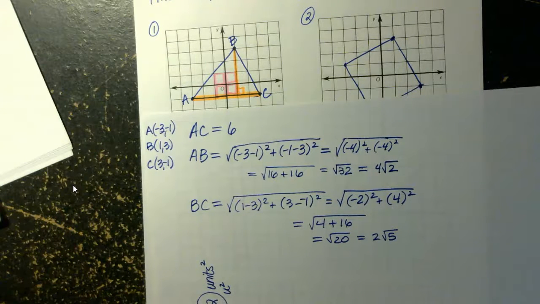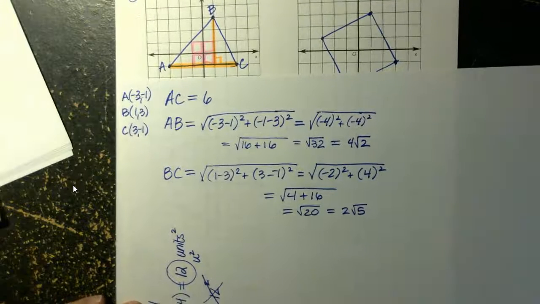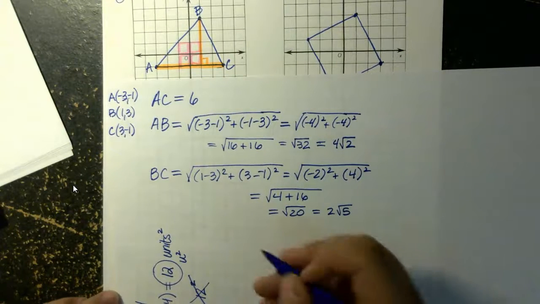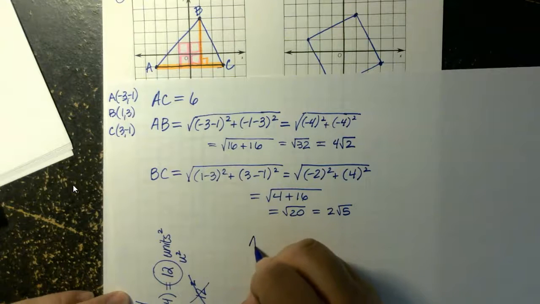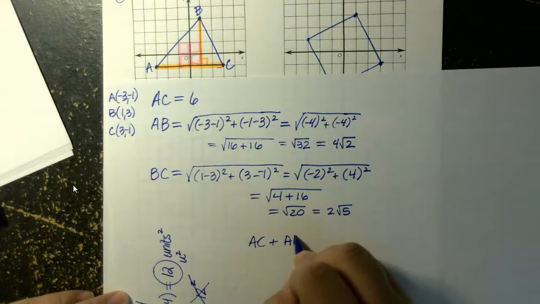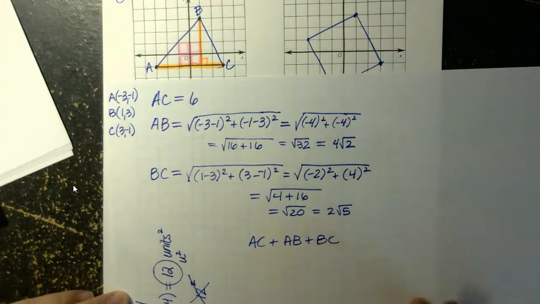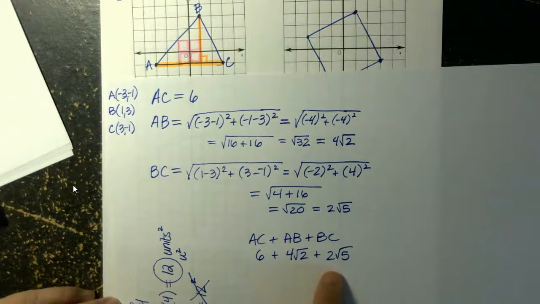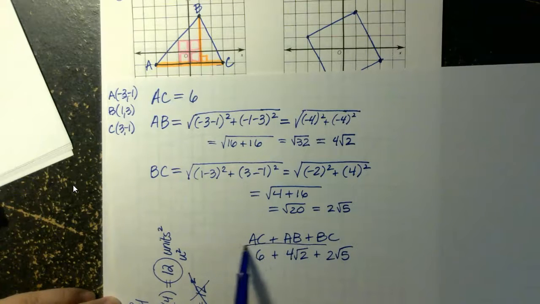All I have left to do is add them together. Now keep in mind, if you're asked for your answer in exact form, which means you simplify your radicals and you leave them alone after that, then adding them all together means some you can maybe simplify and some you can't. But if you can't simplify, you just leave it. So let's see, 6 plus, there we go. Now, how do I know if I can simplify these? If you have radical expressions, the only way you can add them together is if exactly the same number is underneath the radical. And it's not. So I can't do anything here. So this would be the exact answer.